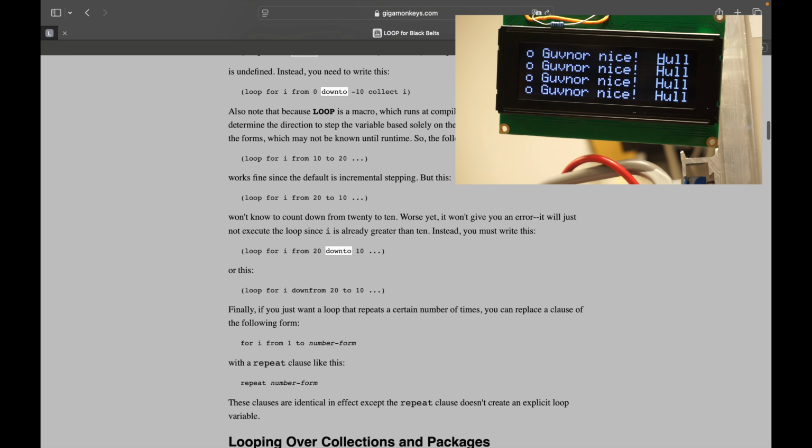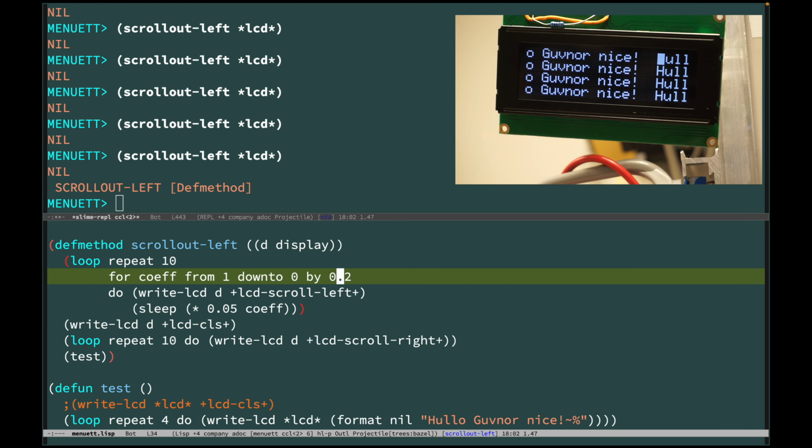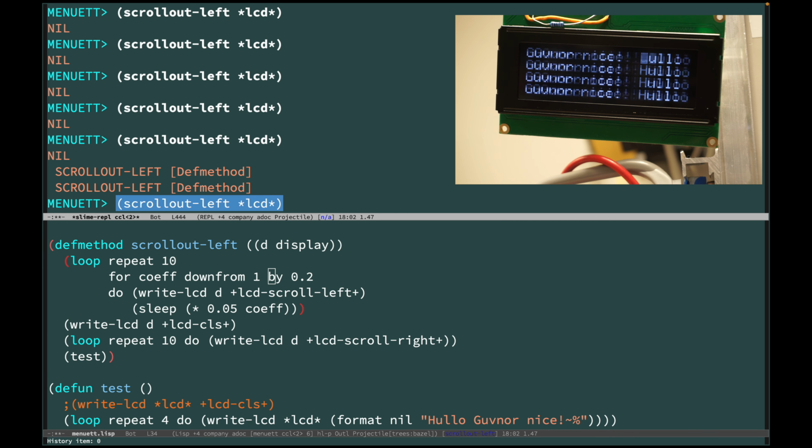That's the thing. Down from. Oh my god, it has down from. I had no idea. I learned it just today. Down from 1. Like that. Maybe it will fix it.